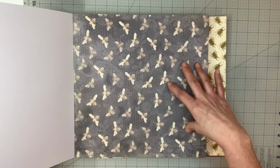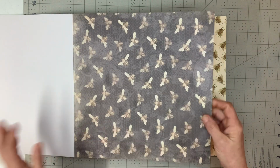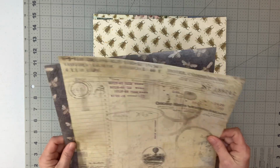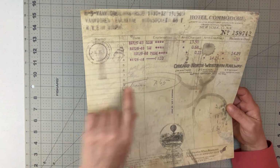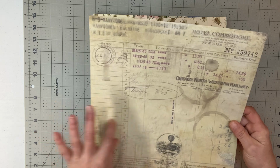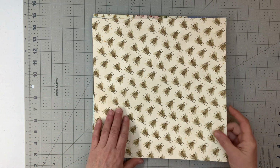I'm going to make a front pocket for an ephemera holder and a pocket in the back, because this is really thick paper. For it to be Hobby Lobby, it's really thick paper. It's really good. But for this journal, here's the page I pulled out for the bee. This one is like the ledger paper, and the journal bits has ledger in the background of the bee. So I thought we could use this part here for tags or whatever, and cut it up for extra bits, just in case we needed it. I don't think I'm going to, but just in case.